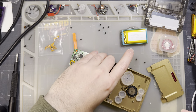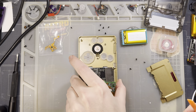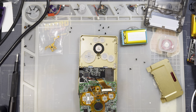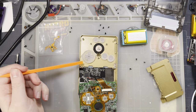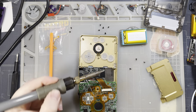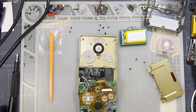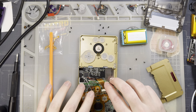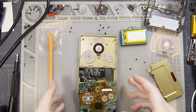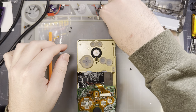Okay, and I don't need to disconnect this, I just need access to this thing. I highly, highly recommend you disconnect yours. But I trust in my ability, and realistically, if I hit this shell with my soldering iron, this is brass. Nothing's gonna happen. But if you're using a plastic housing, you're gonna destroy it, so be careful. Yep, there we go. This is a three-chip model, as I suspected.